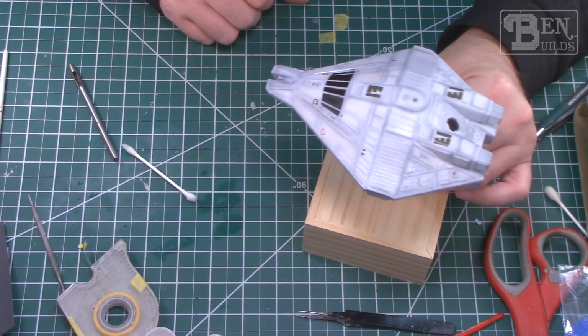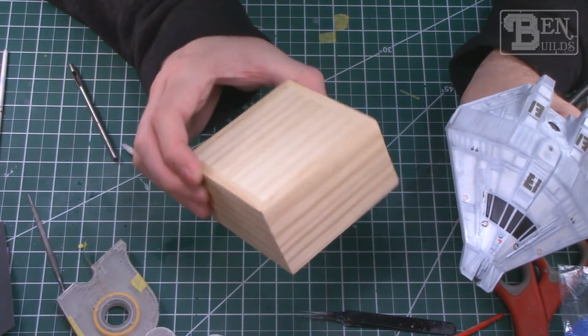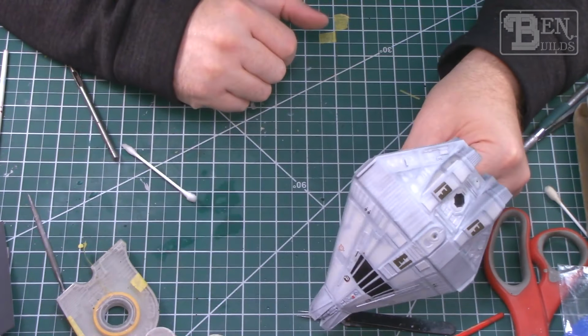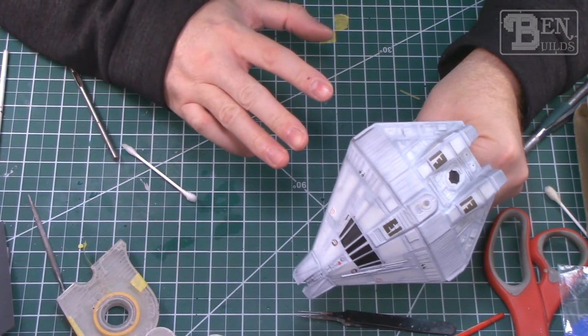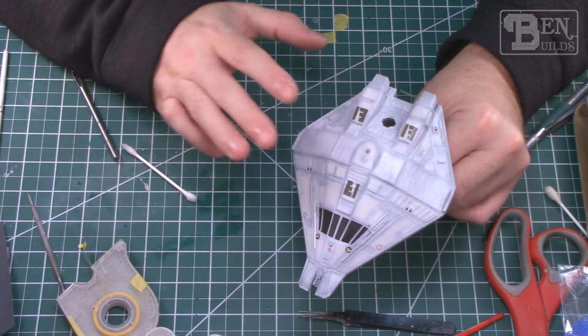I'd like to kind of spice it up just a little bit. And then, yeah, we'll put in our switch, we'll glue everything together, and we should hopefully be finished with our alien shuttle. That'll be pretty neat. And again, you can find these on Amazon. They come in a variety of sizes and shapes, and they're pretty cheap, so I think we're on the right track. But yeah, that is it for us today, guys.